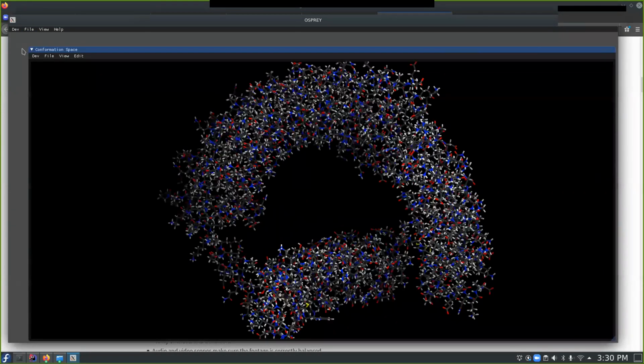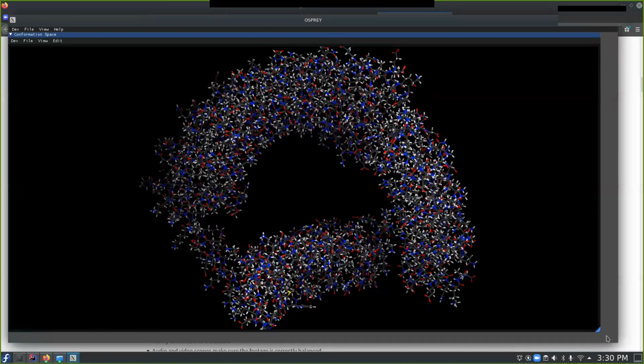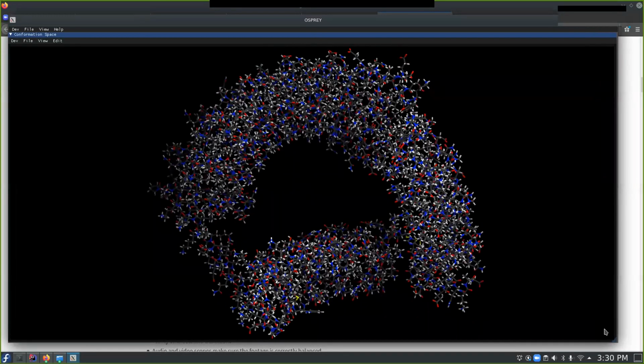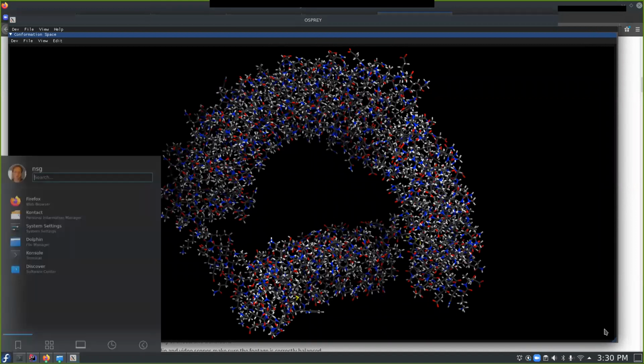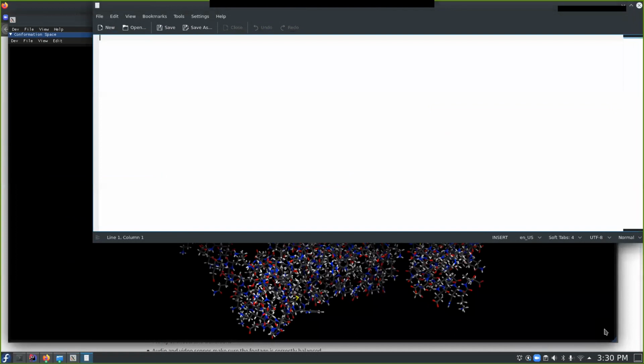This is what we were just looking at. And now what we're going to do is specify the flexibility and the mutability of the system. So in our case, I believe it's arginine 6, we're going to let it mutate to alanine. And this is in the peptide. We're going to say lysine 5 is flexible.